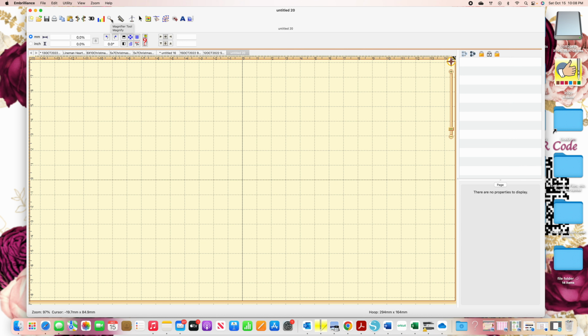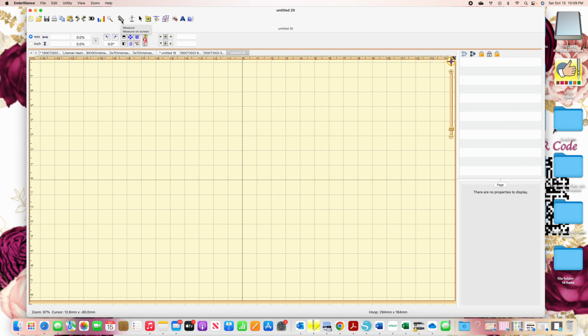Like this is the magnifier tool to magnify. And this right here is to measure, like if you wanted to measure the size of your stitches on screen, you can do that. And here's the save button, the most important to me, because I have had the software crash and didn't save.